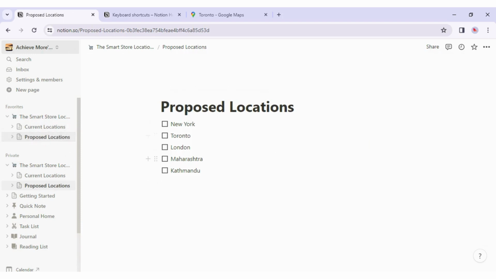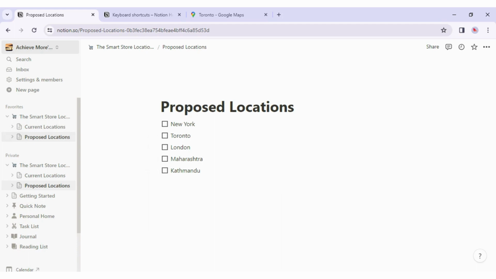In this video, I'll show you how to create a database on Notion. A database is a slightly more sophisticated type of page which allows you to structure information of all kinds. Databases are actually smarter than spreadsheets, with a few differences that I'll point out.